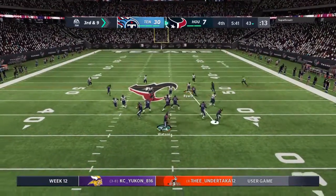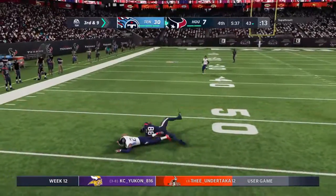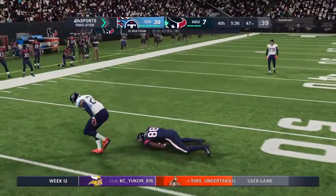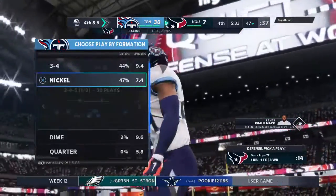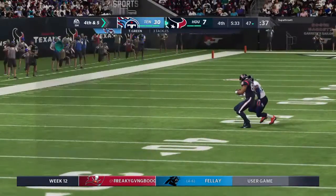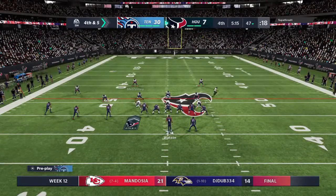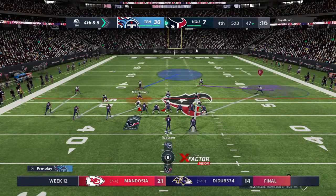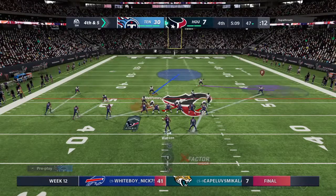On 3rd down, Watson. This is Akins hauling in the short pass. And he'll take this to the 47, but no further, as they get him down well short of the line to gain. You got the big lead defensively. Willing to give him that underneath stuff, right? And this is why you work on your tackling. Tackle them after the catch, inbounds, keep the clock running. Just go ahead and bleed the game out that way.